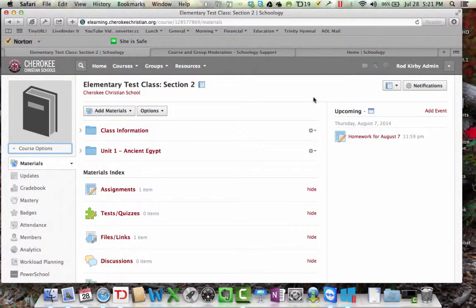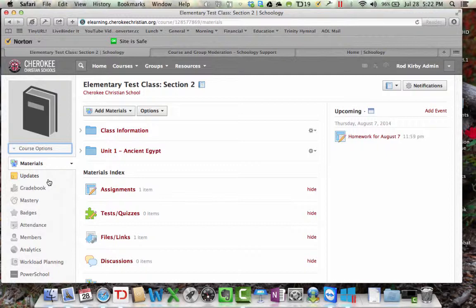In our training session, I was showing you about using the updates feature here to make class announcements, and it was pointed out that students can make comments on those the way it's currently set, and we were concerned about whether there was a way to block that. So I checked into it, and there are two ways you can go about this.